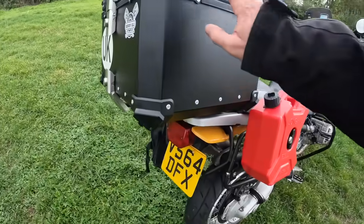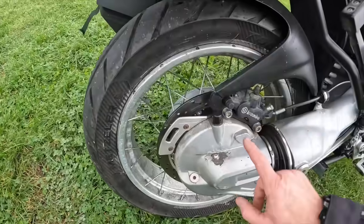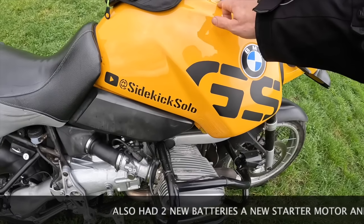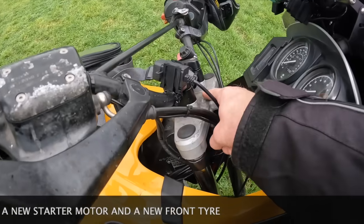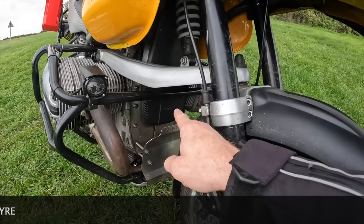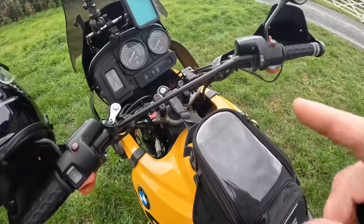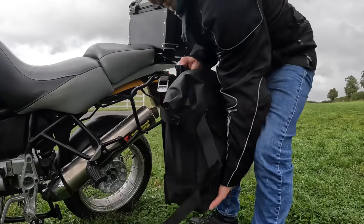Starting at the very back: new top box, pannier rack, fuel tank, bears container. We've had a new rear disc, tyre, brake pads, rear brake cylinder, rear shock seals front and back, gearbox rebuilt, throttle body, extended stand for the new shock. Fuel tank stripped and relined, new fuel pump, new filter and all new seals. New clutch and rear main seals. New headstock bearing, new fork seals, new front shock, new alternator, new alternator belt, new front main seal, new brake pads front both sides.